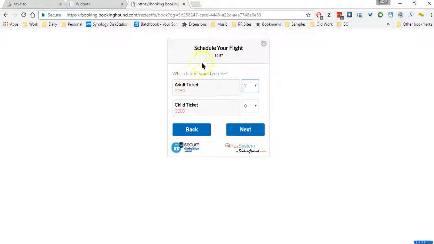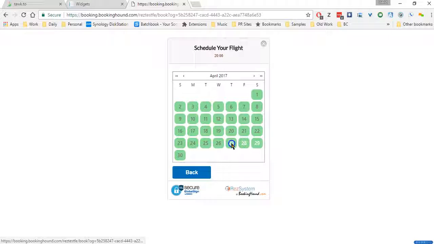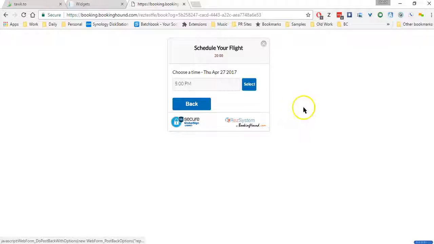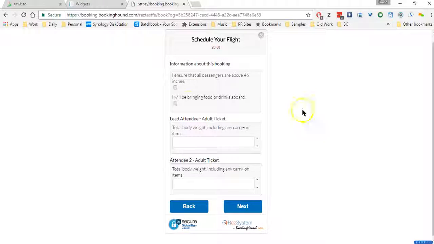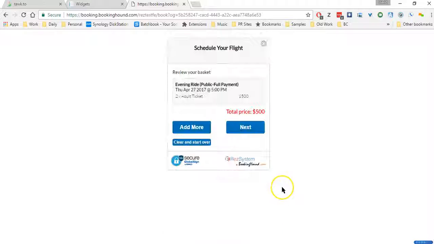And so you notice we call it tickets, and notice it says Schedule Your Flight up there. We've made some changes to the text already. I'm going to go ahead and choose a date and a time. One of the things that we often get asked is that sometimes you don't want to call them attendees. Sometimes you want to call them passengers, or you've got something else that you want to refer to that guest as. So you've got the ability to change all of that text. You've got the ability to change where it says schedule your flight. It might be book your tour. You've got the ability to do all those things.